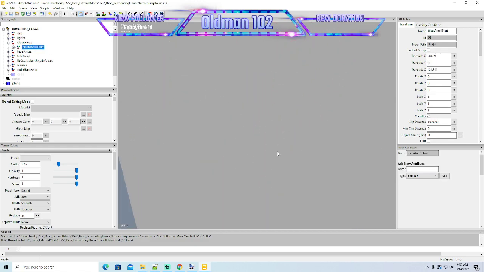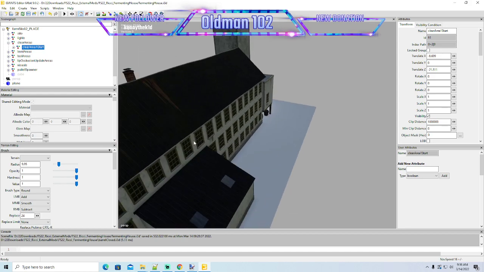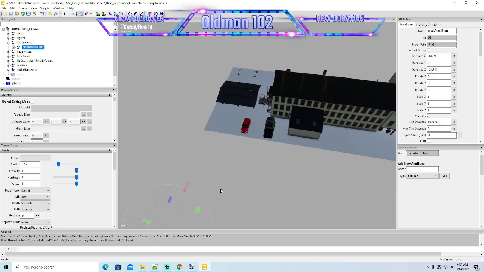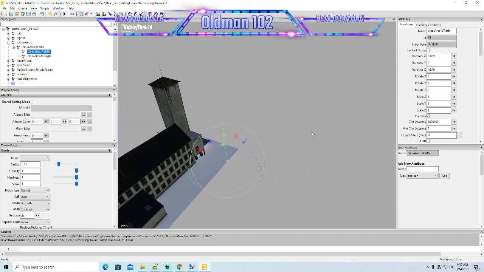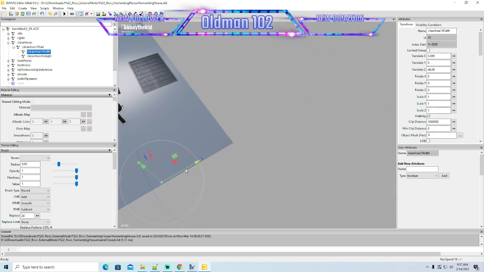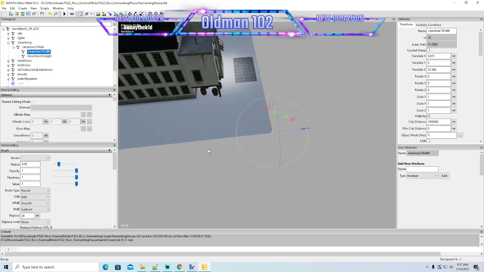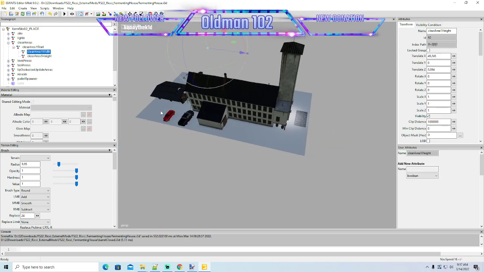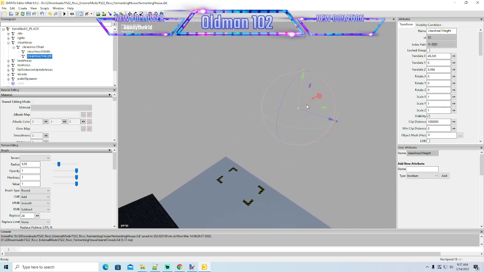Let me flip my camera around. Alright, so start has to go on this corner. Width will go on this corner. And height over on this corner.